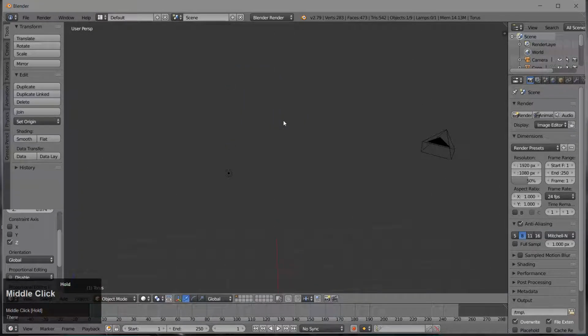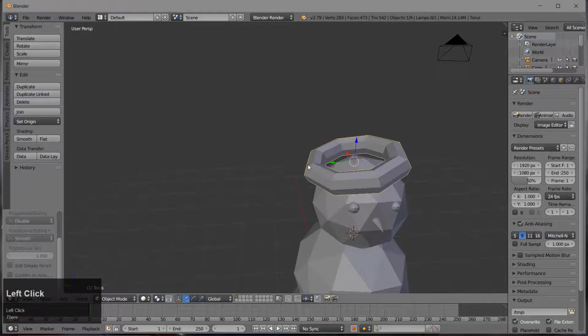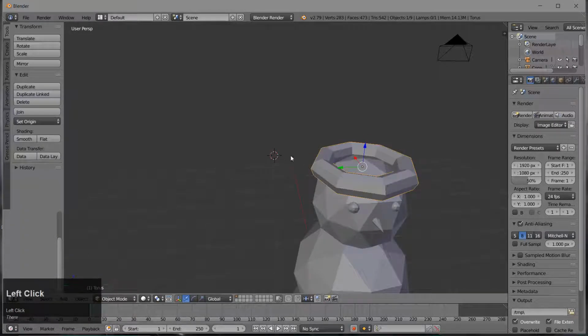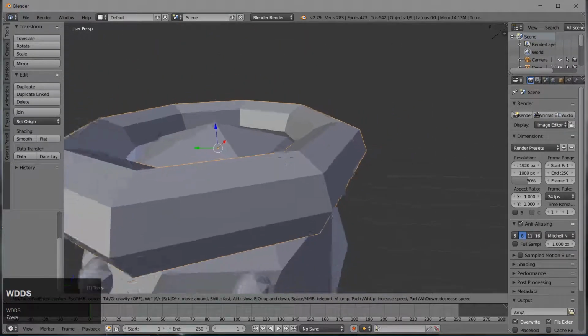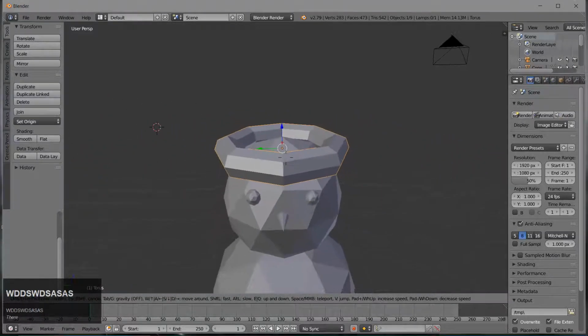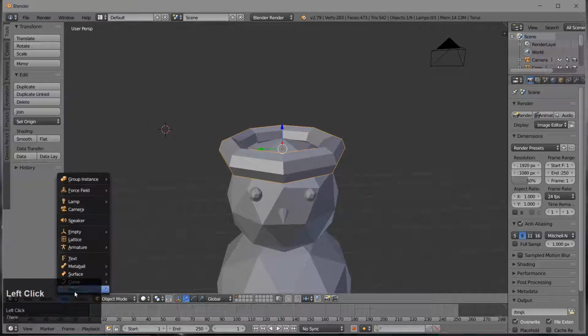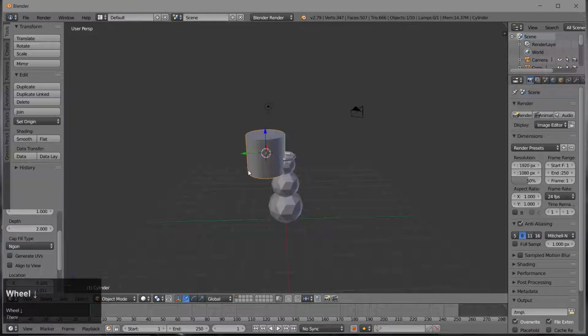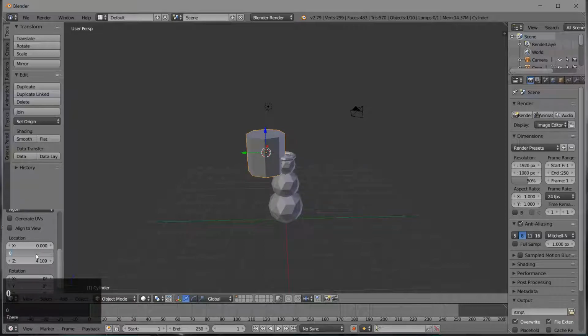Like that. There you go. Now you have the somewhat brim of the snowman's hat. And now we're going to use a cylinder for the rest of it. But we're going to change its vertices also to 8. And then this to 0, and this to 0, and this to 0.